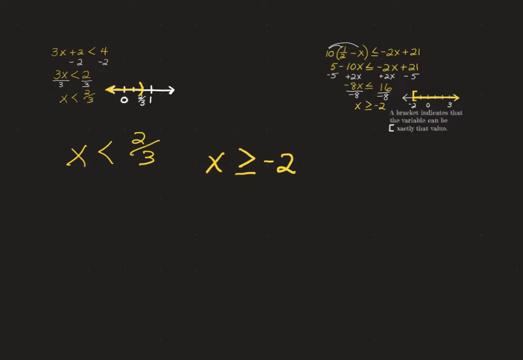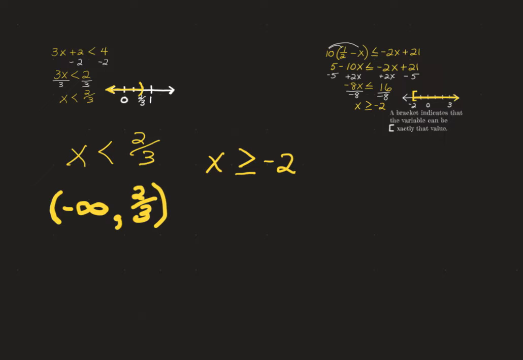We can also express these in what is known as interval notation. Now, in this case, x can be anything all the way out to negative infinity. It can never reach negative infinity, so it can never be exactly negative infinity. Therefore, we do not use a bracket. We use a parenthesis, and we write negative infinity that way. And then we put in a comma, because this is an interval. It goes from negative infinity to 2/3. And our value there cannot reach 2/3. It has to be less than 2/3, so we use another parenthesis.